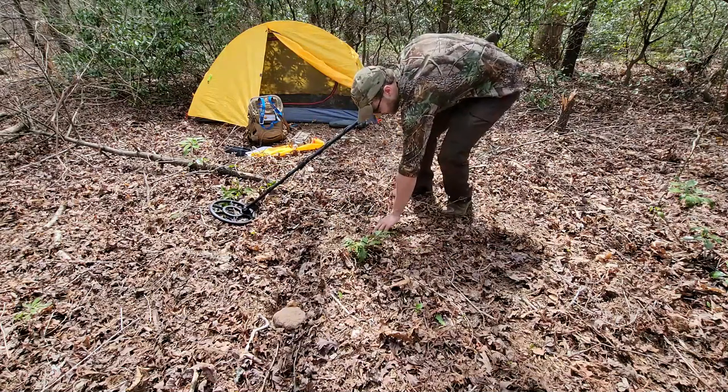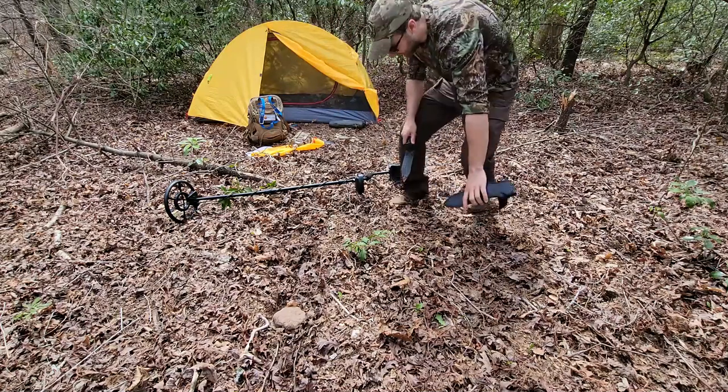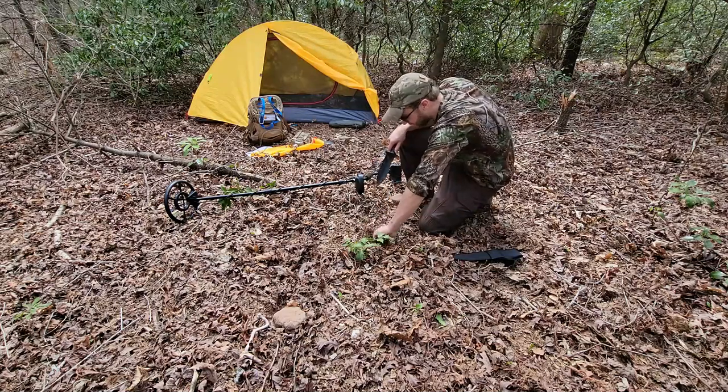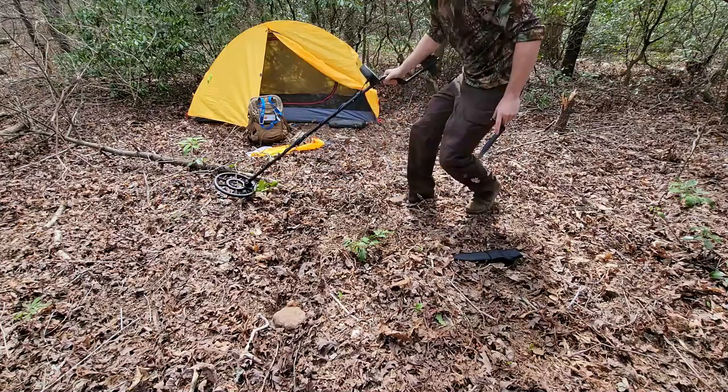Okay, so it looks like there might be something right here. With this one, you get a trowel that comes with it. I mean, I have my titanium trowel, but it looks like there might be something somewhere right here. We'll go ahead and try digging for this one. It's got a depth estimation thing.